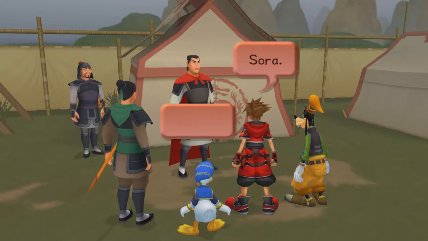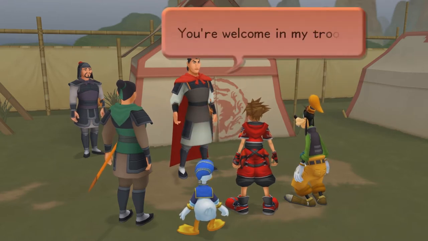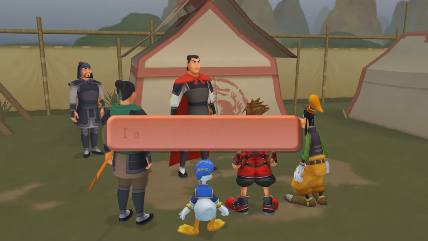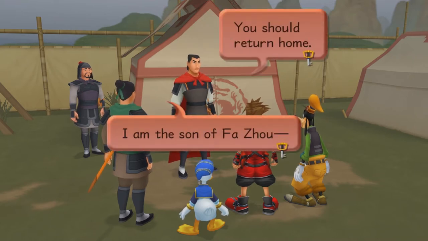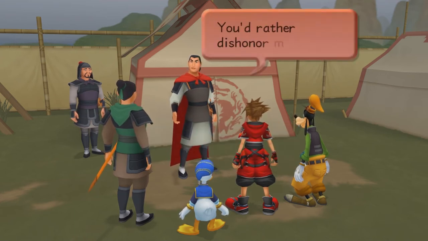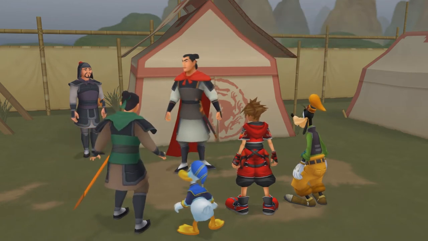Not only does he not seem to care about a giant walking duck and dog, but he allows them into the Chinese army, along with a kid who clearly is not Asian at all. Like, I don't know, Sora's like a tropical islander, right? Not Asian, right? Or at the very least, he's not Chinese, that's for damn sure.